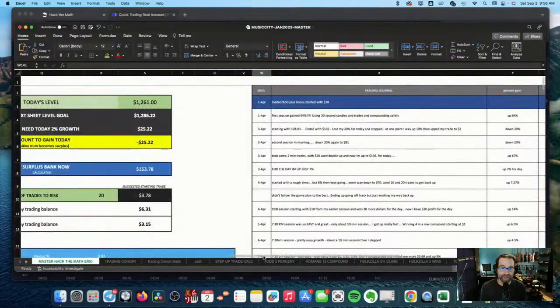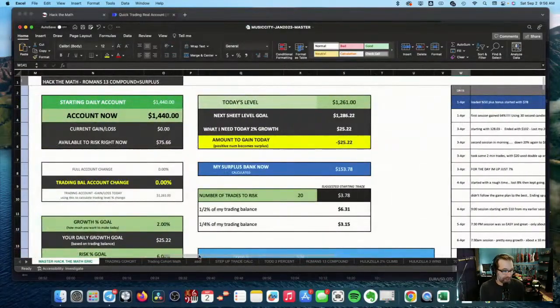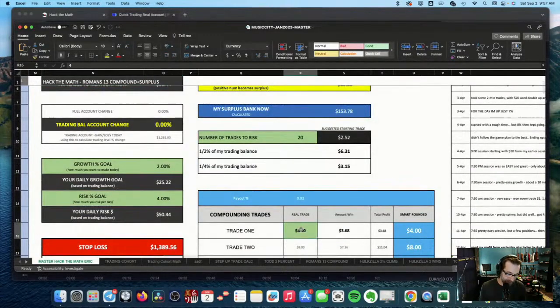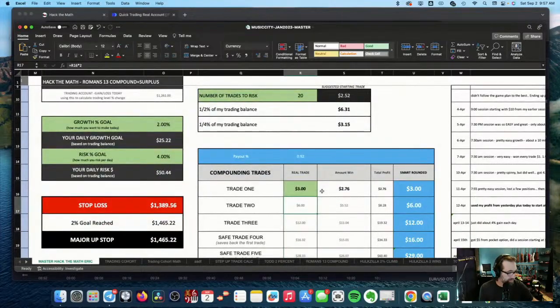I'm going to make something simple today. I have to kind of change the way I'm working. I'm at 1440, and I'm going to try to go up. I can't decide if I'm going to go up 4 or up 5 or down 4, so I'm going to make a decision right now. We have to start this. I'm going to go up 2 or down 4, okay? And I'm going to go back to $3 trades because I was doing really good with $3 trades. I'm going to go 3, so 3, 6, 12, and then 16 if I want.